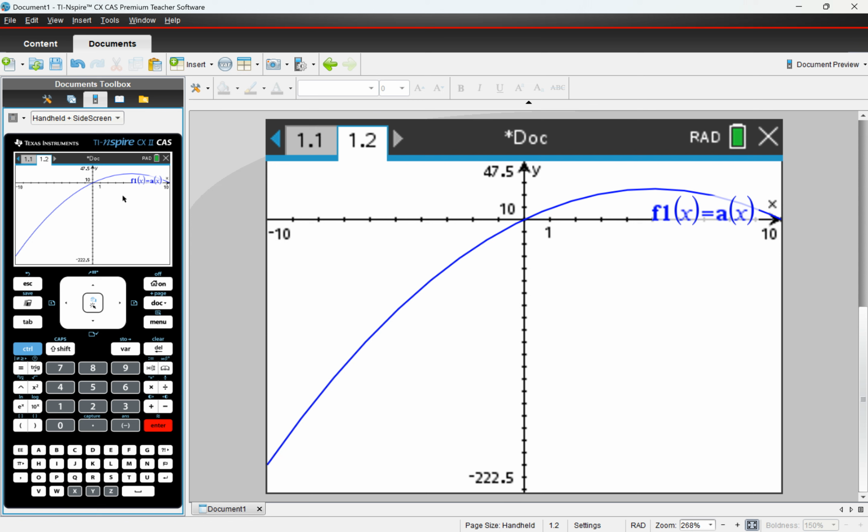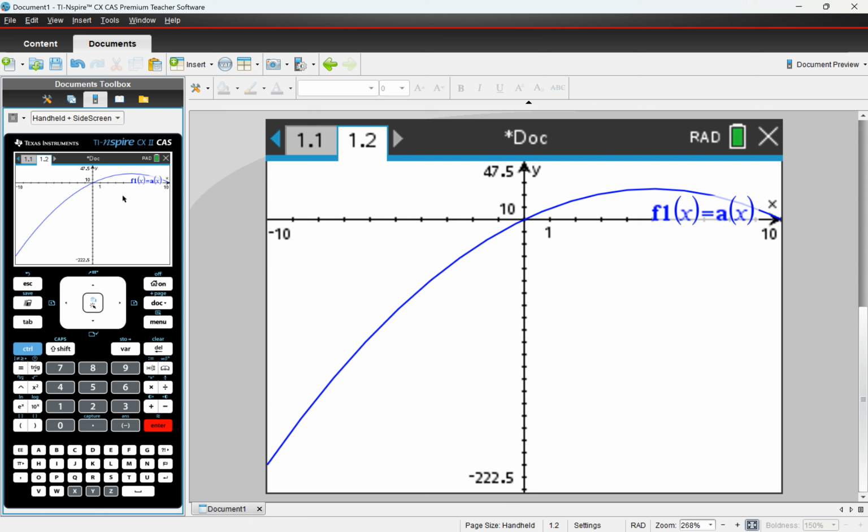Because the intercepts, that is true. Also, there's something else. When it comes to area, what can't area be? Area can't be negative, so this bottom half doesn't make sense. How can you have a negative area rectangle? Doesn't make sense. So this area we don't need. Also, length x can't be negative as well, so we don't need this left side as well. So we only need this top half.